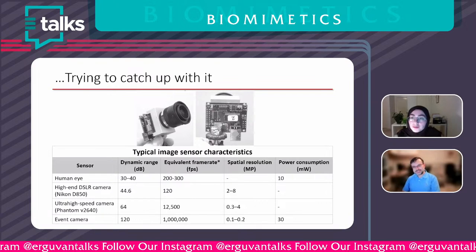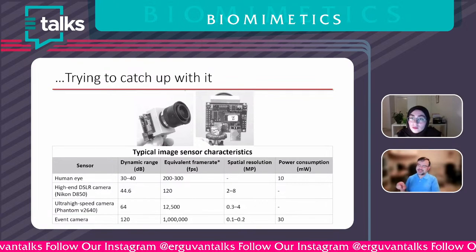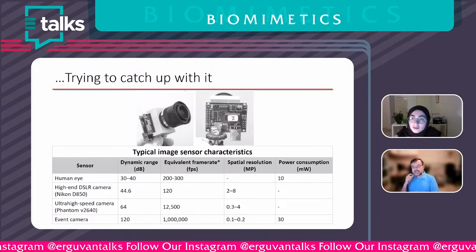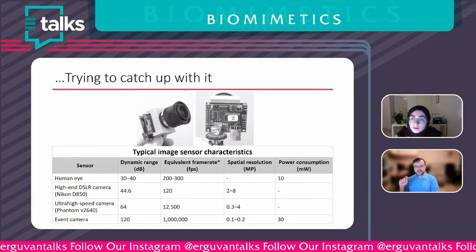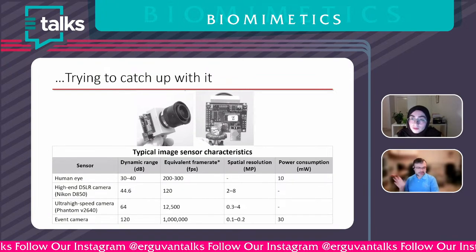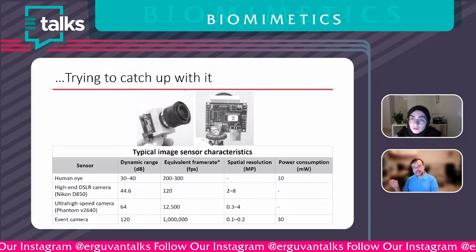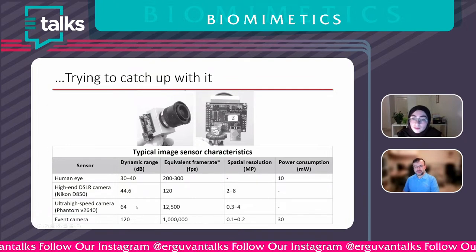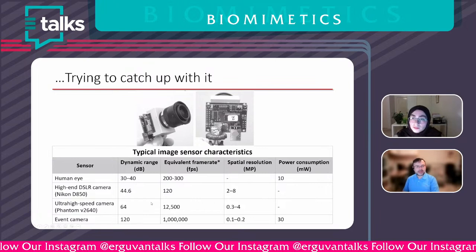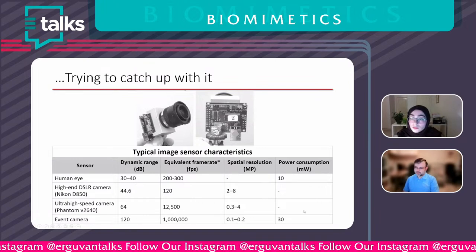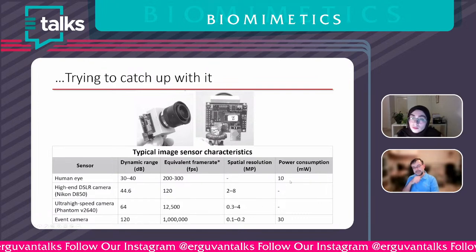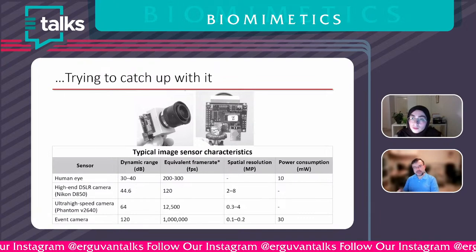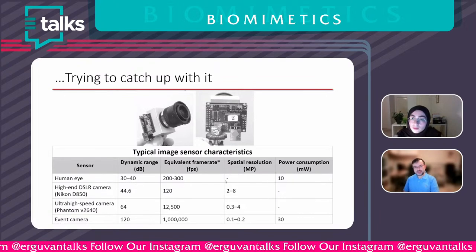This is a very good question. I wanted to emphasize that actually probably at the end of this part. Very good, so it's a very timely question. It depends on what metric you use to compare a human eye, or a biological eye, with a camera. As you see in this table, cameras could be faster. You can put even more pixels than the human eye has. And currently, the human eye is more efficient in terms of power. But even in the future, we may develop very low power sensors, and we can even beat the human eye in terms of power as well.